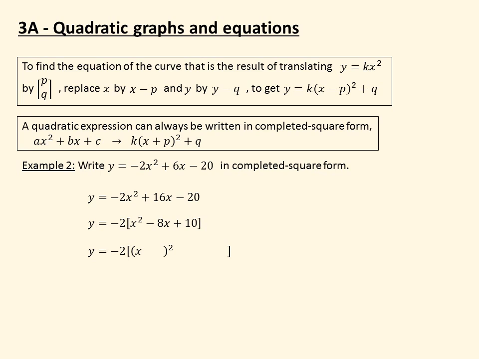We now write the inner brackets for the x squared, and to complete the number that goes after the x, we have to half whatever's in front of the x in the expression. So in this case we get minus 4. Now if we expanded this squared bracket, we would have x squared, which we want. We would have minus 8x, which we want, but we would also have 16 from the minus 4 times minus 4, which we don't want. So we have to take that minus 16 away, and then finally we have the 10 from the line above.